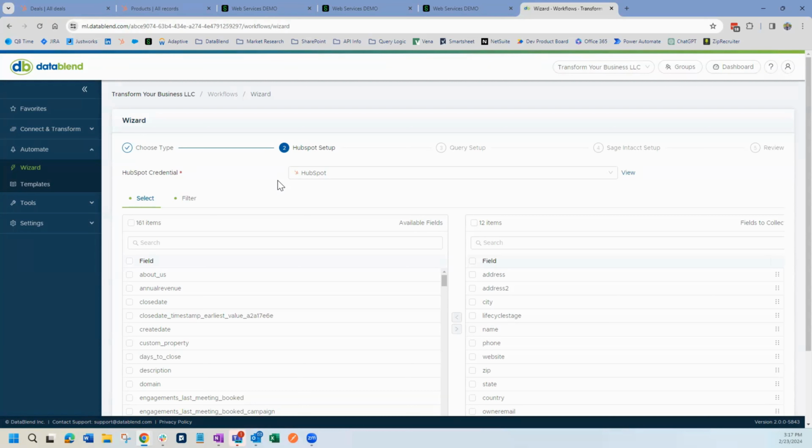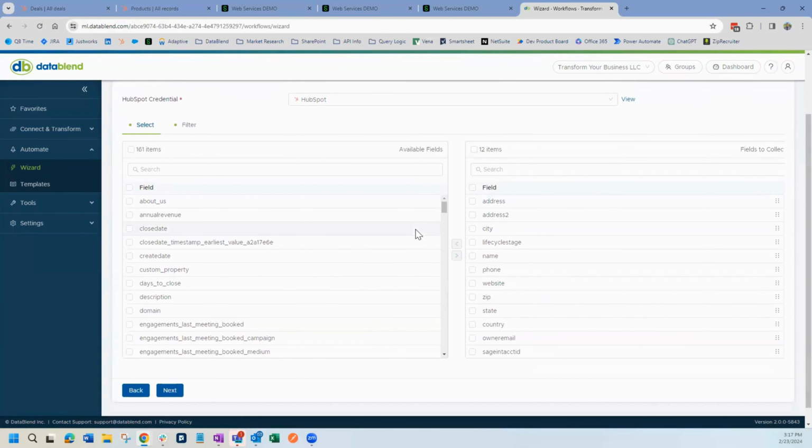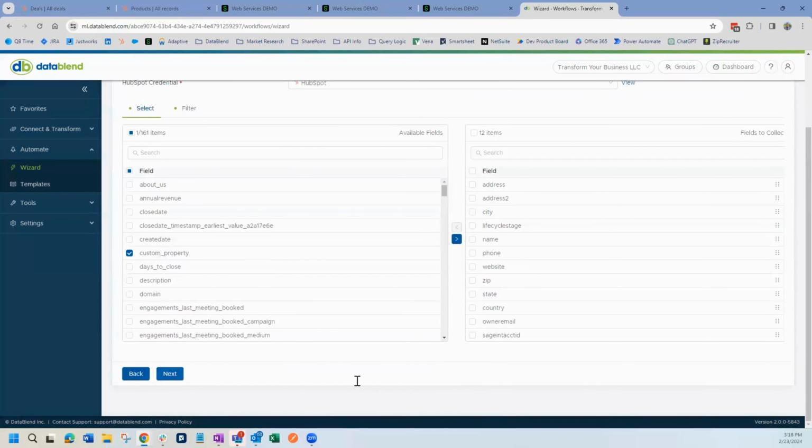The left side are all the available fields, and the right side are the fields that we've made assumptions and had a baseline of the fields that we believe Intacct's going to need. And you'll see it's stuff related to the address, the name of the company, the zip code, the website, and so on. If you wanted to add additional fields, you just simply select them, move them to the right, and then you can leverage them in the integration. So we're not limiting you in which ones you pass between the two, but we are making some assumptions to make your process a little bit easier. And then you can always add more beyond that are specific to your company and how you think of your business. So we're just going to move ahead.